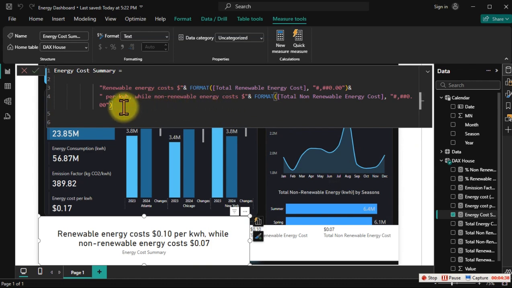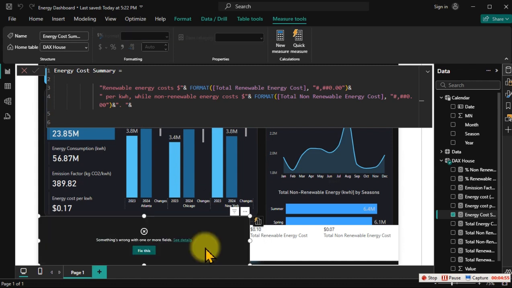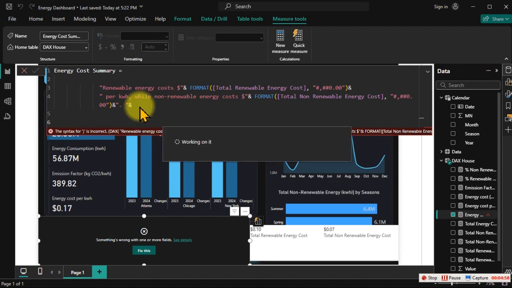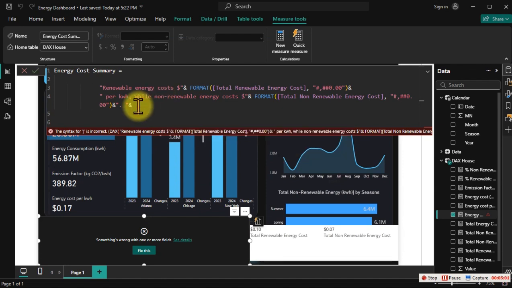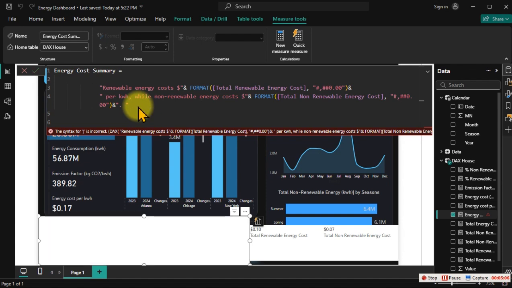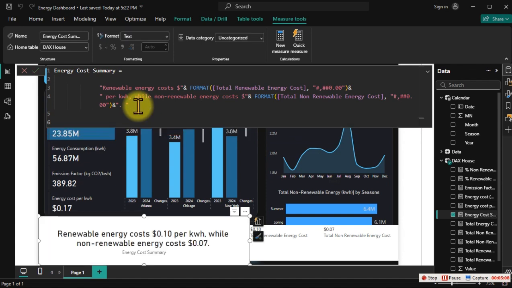So we need to actually put a full stop on this. So we have to do ampersand here, double quotes, full stop, space, then close this and under ampersand. So look at it. If I hit my enter key right now, what is going to happen? I'm going to have a full stop after 0.7 cent. Oh, sorry, I can't have anything because I have to concatenate something right here. If I want to have that particular full stop, I can hit my enter key without me putting that particular last, so I have a full stop here. So let's go ahead and add this here.